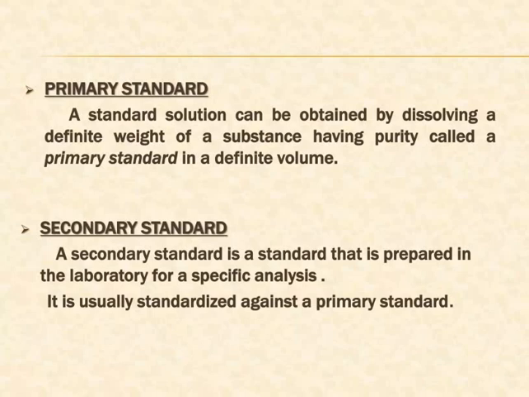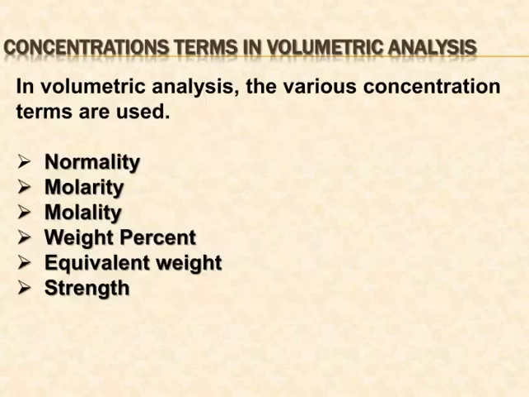Now, what does the secondary standard mean? A secondary standard is a standard that is prepared in the laboratory for a specific analysis. It is usually standardized against a primary standard. So, if you look at the compound sodium carbonate, they will ask whether it is a primary standard or secondary standard. Of course, primary standard. And sodium hydroxide and hydrochloric acid come under the category of secondary standard.